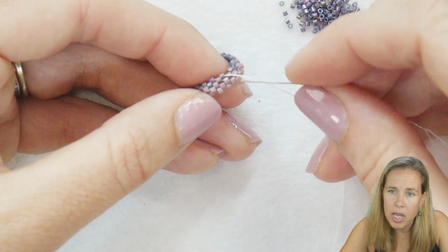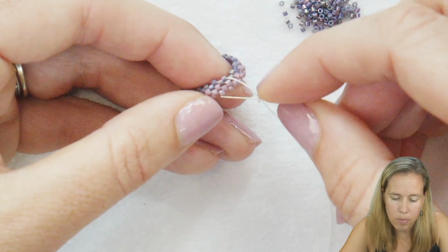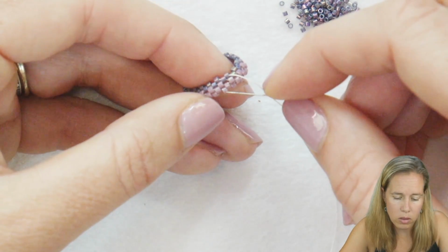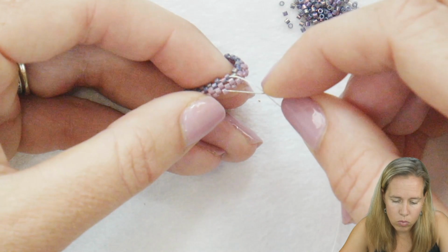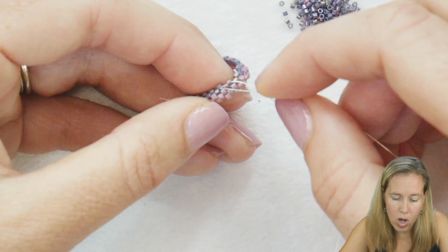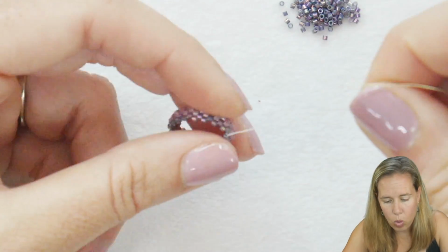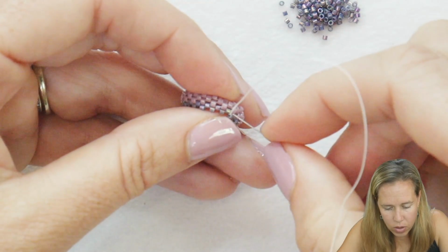When you're counting peyote rows, so you know what row you're on, when you add the first row of 36 beads, that's actually 2 rows at once. We have 1 row, 2 row, 3, 4, and 5 that we've ended on. After giving a nice tight pull, what we're going to do is sew down the project.